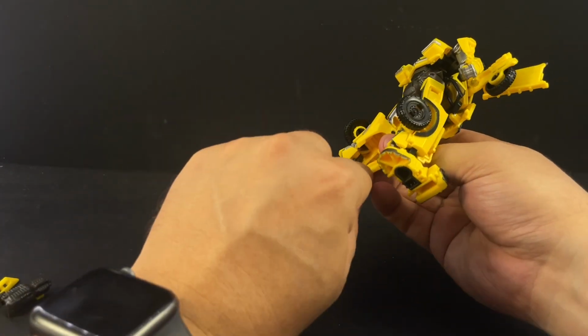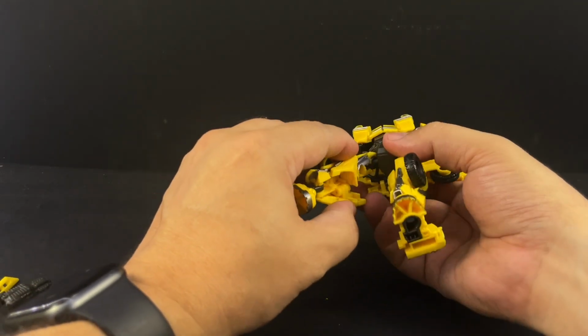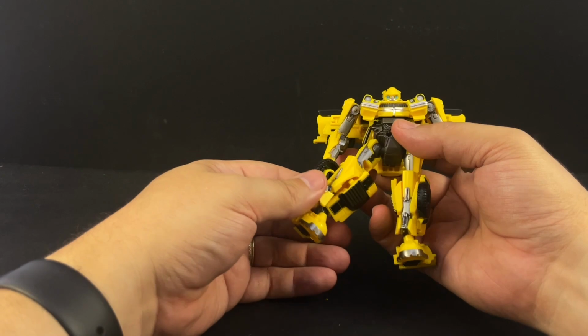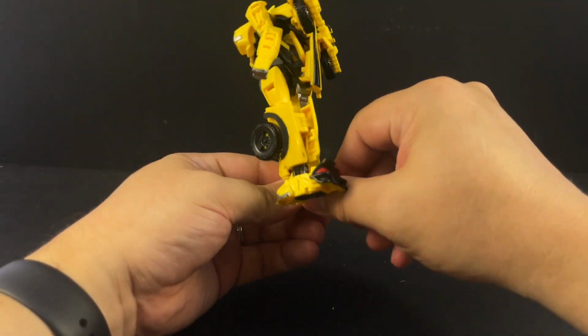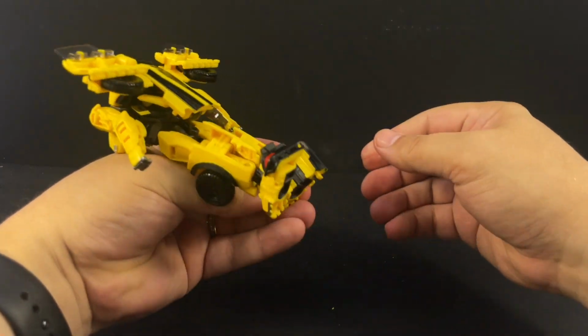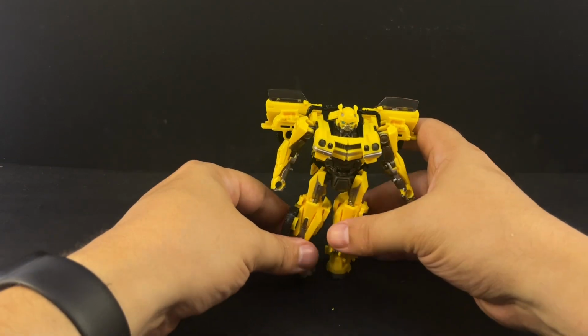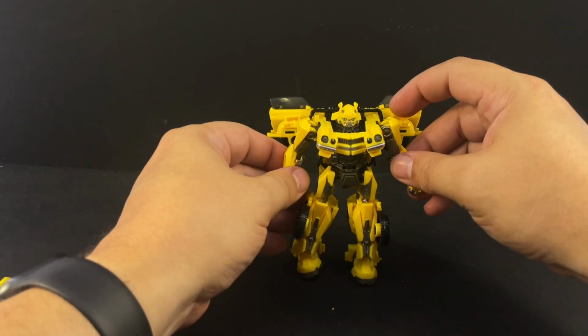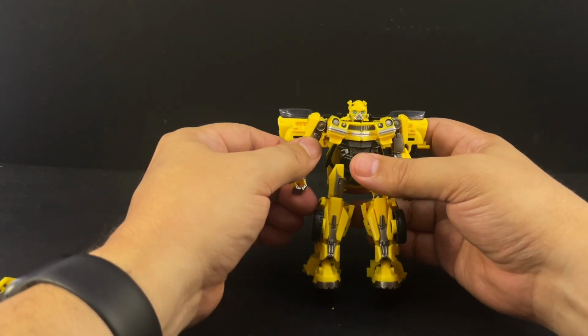Again, there's a hinge at the foot and a hinge at the ankle, so make sure that comes all the way down so you can fold this piece into the leg like that. Bring it around, bring it out the other way, and flip the heel around the back. I guess you could have the heel do it, or you don't want it like that, because that peg will, this foot could do it. Anyway, bring his legs down, and then you've got a pretty run-of-the-mill standard Bumblebee.